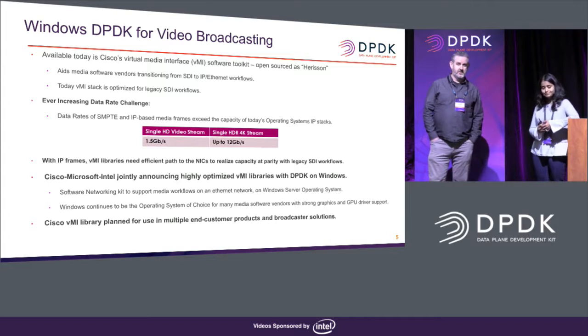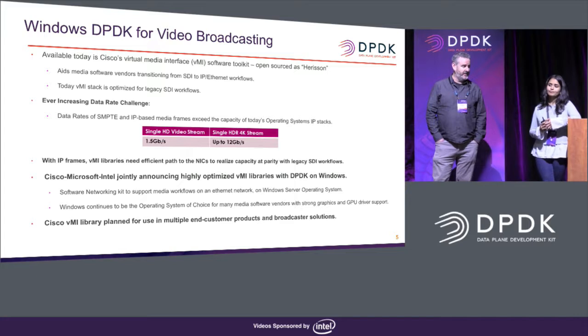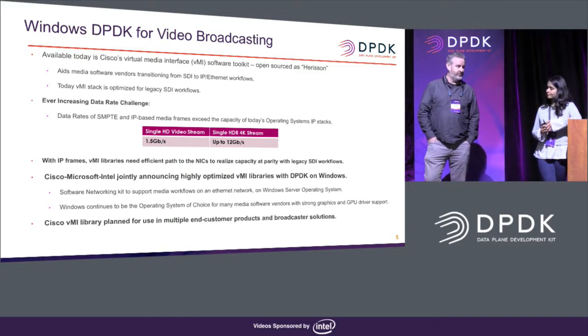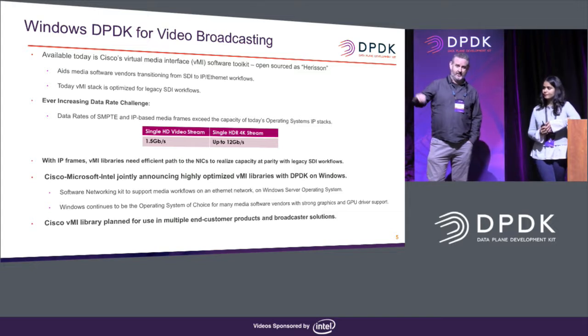Anything to add? Yeah, just to add, one of the challenges the broadcast industry was having was as they were moving off of fixed equipment, where everything is a fixed line connecting a camera to a video switcher to an appliance that does graphics overlays. If you've ever seen a broadcast studio, everything is literally hardwired. All of the equipment you need to produce that news show or that TV show is in that room connected by a series of cables. To be able to move away from that, they need to move to IP. The challenge is the SDI protocol that they've been using for 30 years now or more. Moving that to IP has some serious challenges.